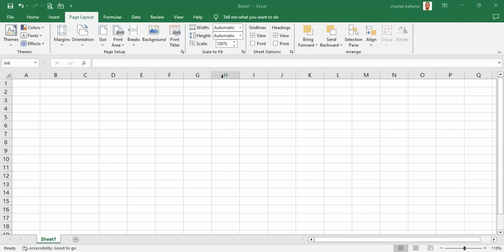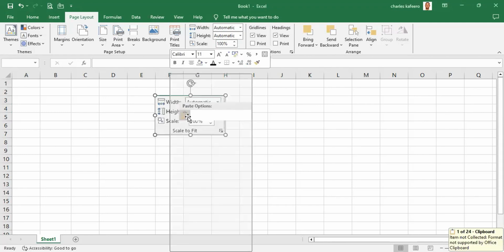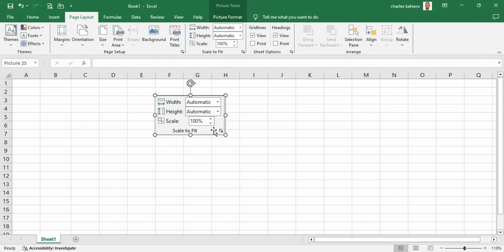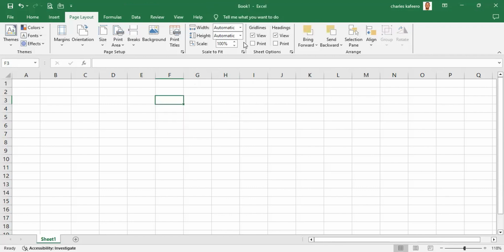We are in the scale to fit section of the page layout section of the ribbon. You are going to notice that by default, the scaling is at 100%.